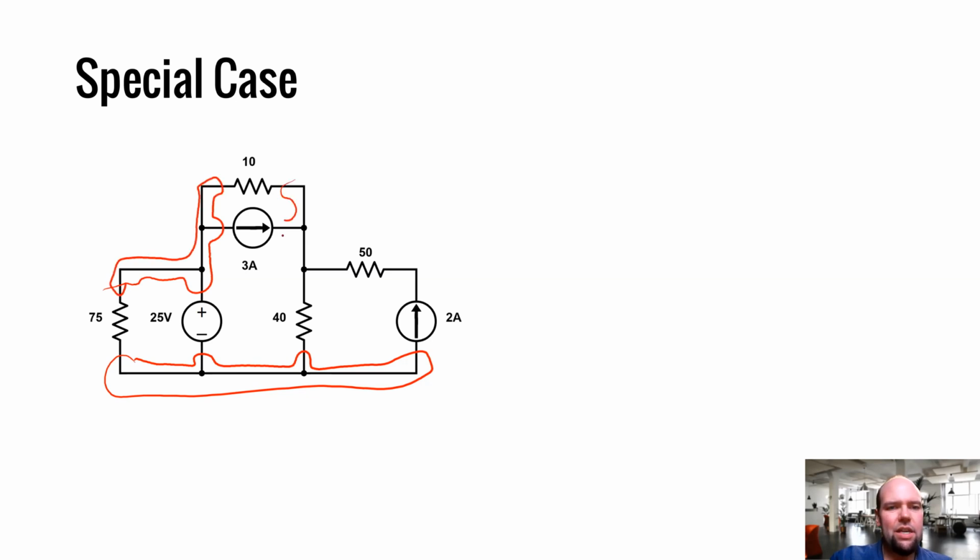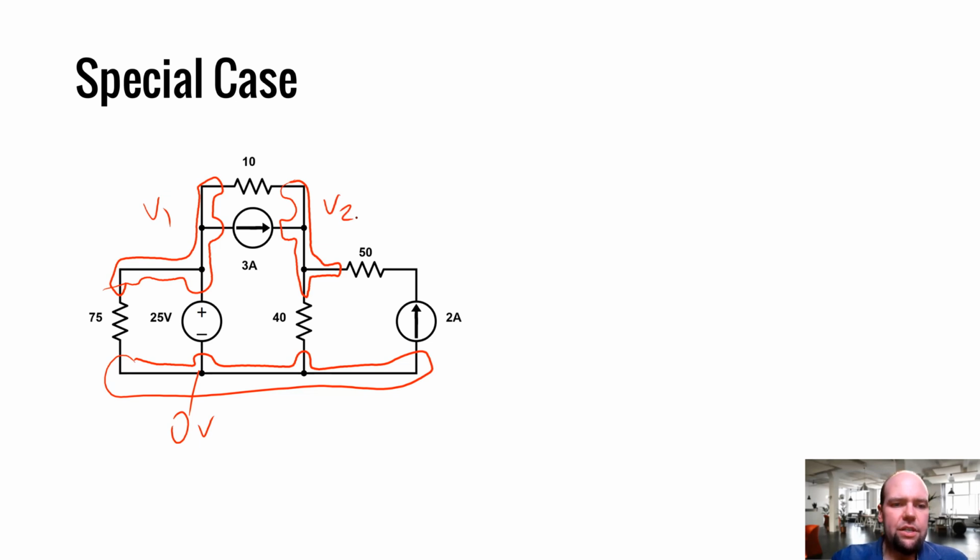And again, this labeling nodes like this, it's not the way other people do it, but it's the way it helps me. It really helps me just to show the little stub sticking out, just so I know here's all the elements that are actually connected to this node. Choose a reference. That one looks good to me. Label V1, V2.